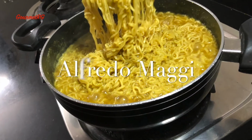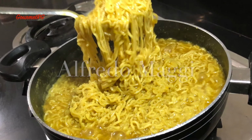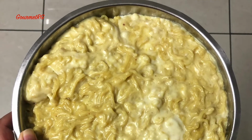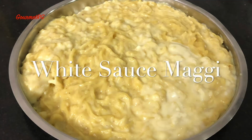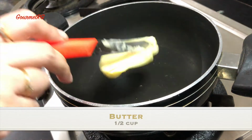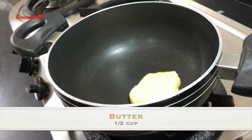Hey, this week's recipe is Alfredo Maggi. This is a creamy white sauce Maggi, that too without cheese. Try out this fun recipe to pimp up instant noodles and then let me know in the comments below how it turns out for you.